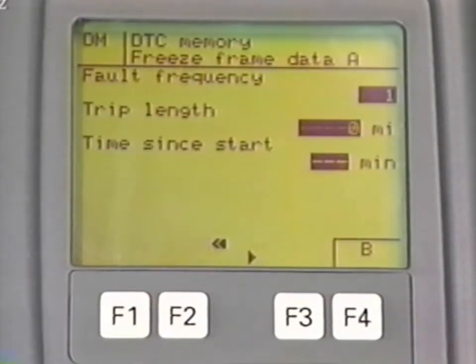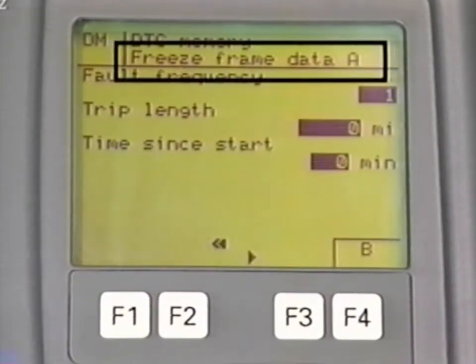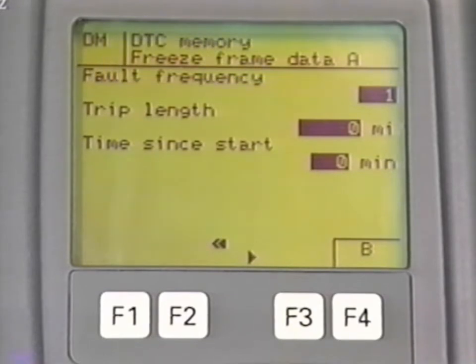The first screen displayed is always the initial data A screen, and the data A screens document the conditions the very first time the problem occurred. The first screen provides 3 lines of information. Fault frequency, which will always be a number 1 on the first data screen because, as mentioned, the conditions when the problem occurred the first time are documented on the data A screens.